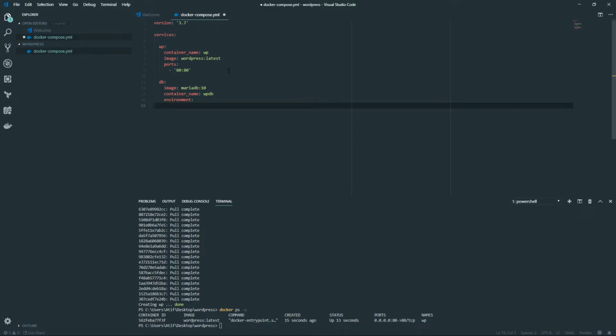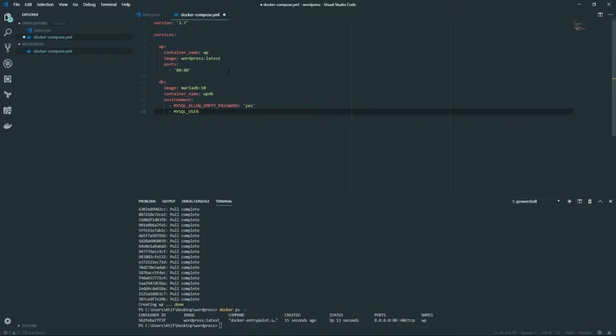This container needs a few environment variables for it to run properly, and one of them is MySQL allow empty password, which is yes. We're not setting a root password.